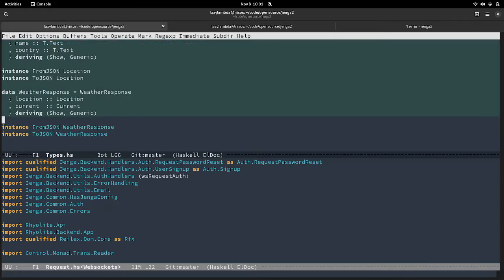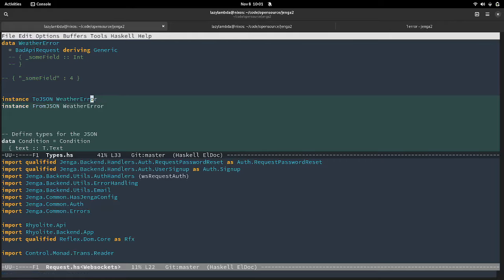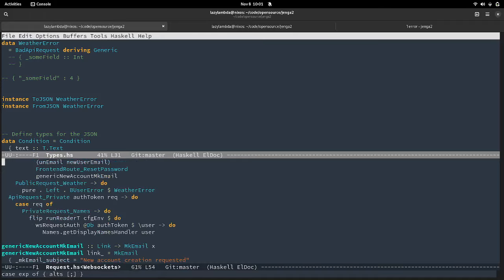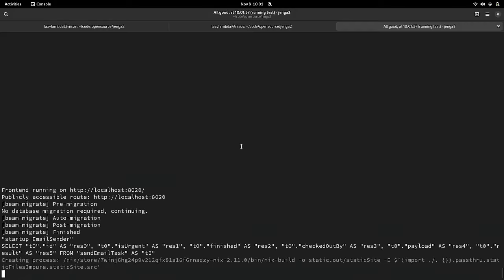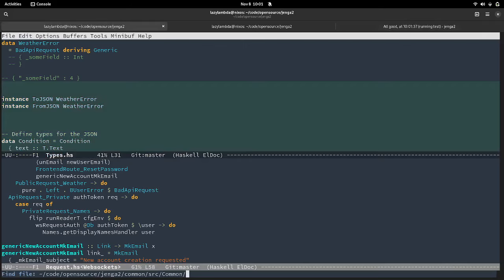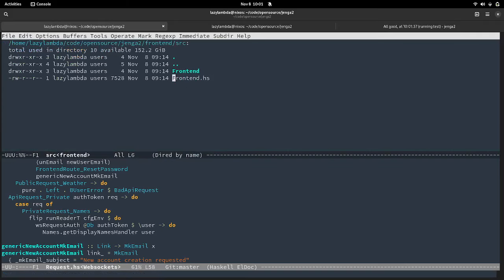It was a bad API request. So this is the value you can return, and it is of the type weather error. Now we have, for now, a minimally working handler.